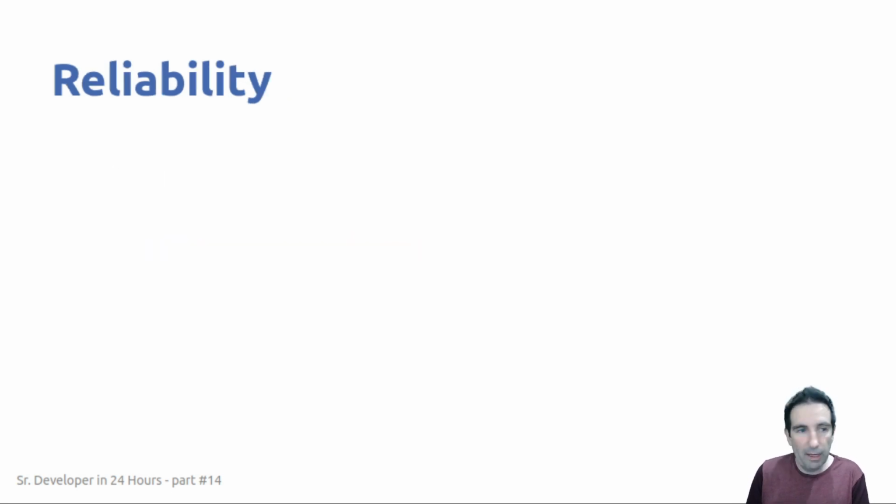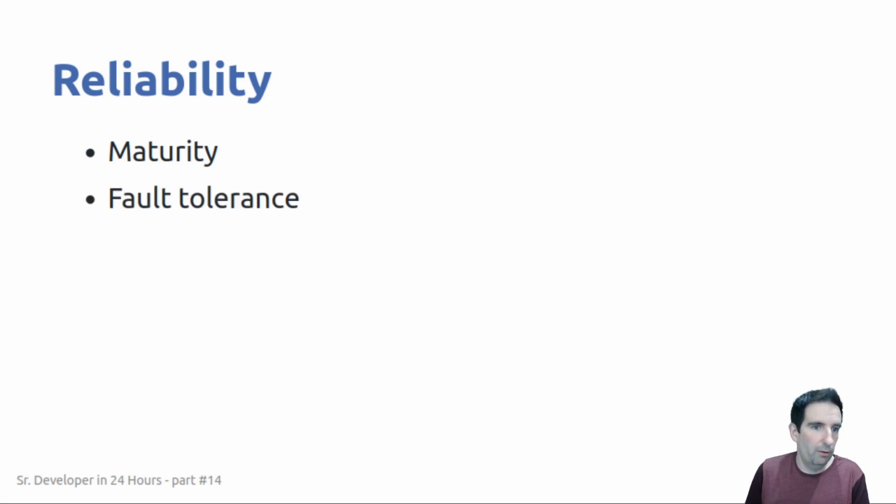It also has to be reliable. Here, we're talking about things like maturity. We want to make sure that we're fault tolerant to ensure that we're meeting the reliability requirements. And we're going to go a lot deeper into reliability in a future session. We have a whole session on reliability. But for now, as we're thinking about high quality code, it needs to be fault tolerant to be able to meet the reliability requirements that have been defined.